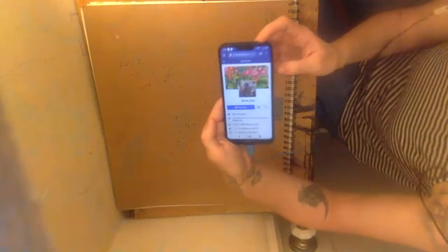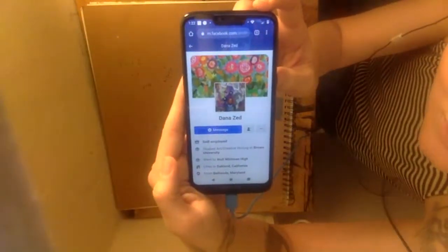Not just by me, but internationally. She's also displayed her work and had a residency at the De Jong. I'm going to see if I can find the images that she's been posting. She has been doing these really dreamy, very, very colorful art pieces lately. So you can see, there's her profile, and let's see some of the pieces that she's been posting.